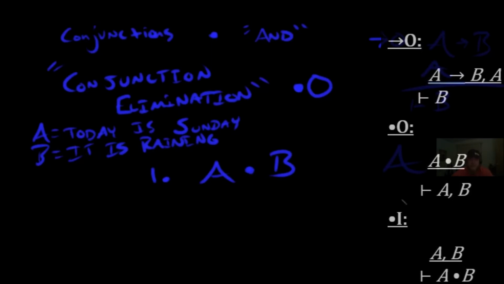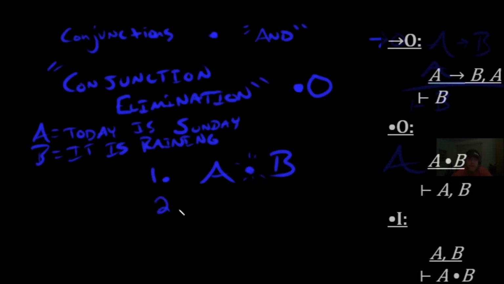You got this. Conjunction elimination says when you have an and statement, okay, when you got a dot like this, what you can do with it is you can break it down into its two parts. Okay, so in other words, dots you can always slice in half, right down the middle. So you got a dot statement, you can break it into its separate parts, and that's perfectly fine.